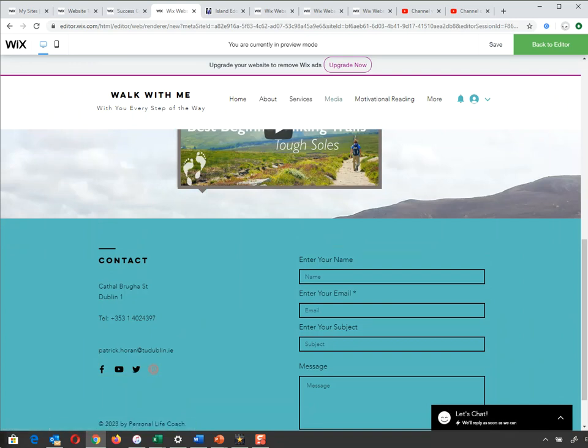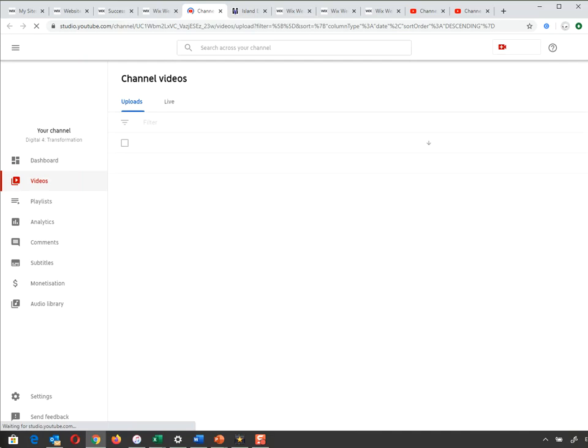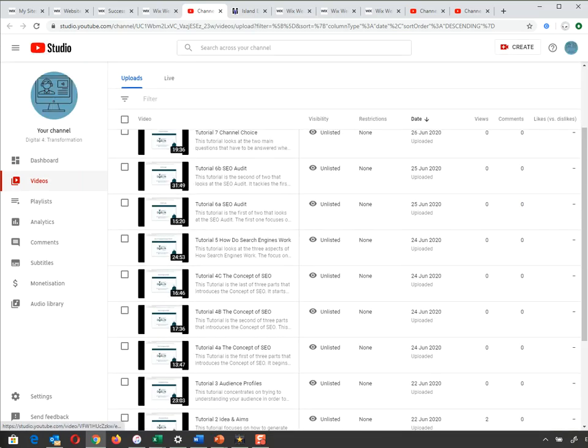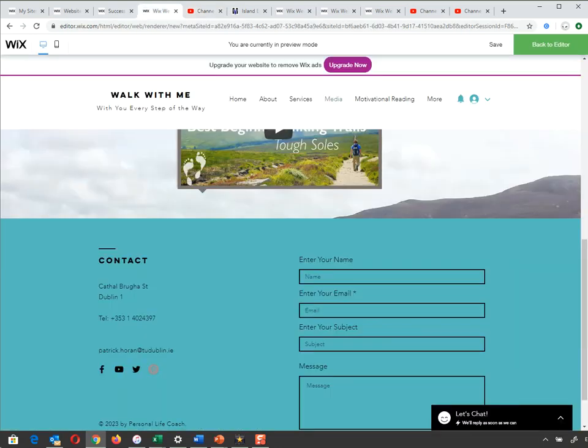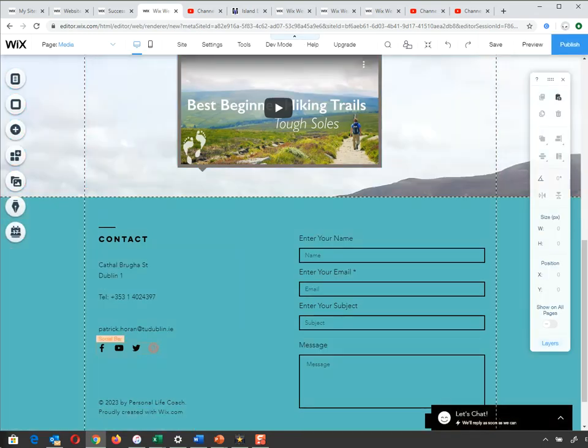The Pinterest one isn't fitting at all, but anyway, I click on that. It'll bring me to my YouTube channel, with all my YouTube videos and so on. It'll show me all the different YouTube videos that I've got there. So I put in my own specific one, rather than, obviously, we don't want people linking to Wix when you're dealing with Wix and so on.